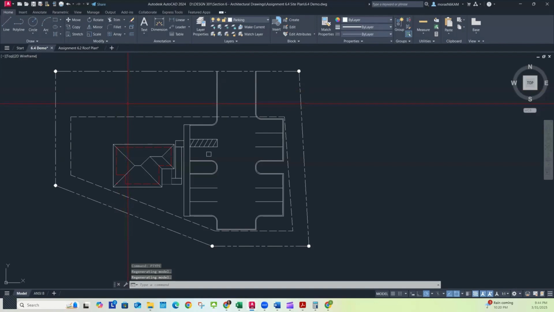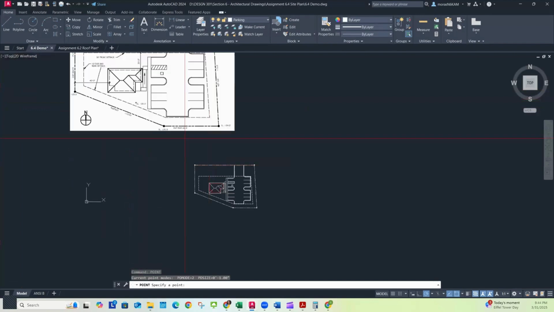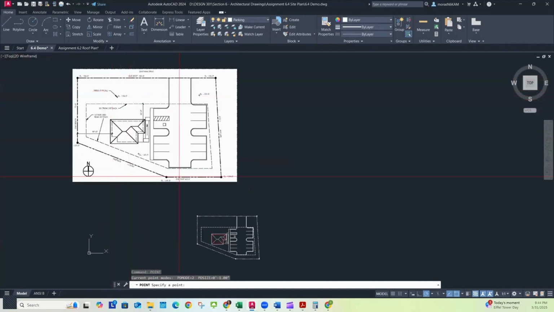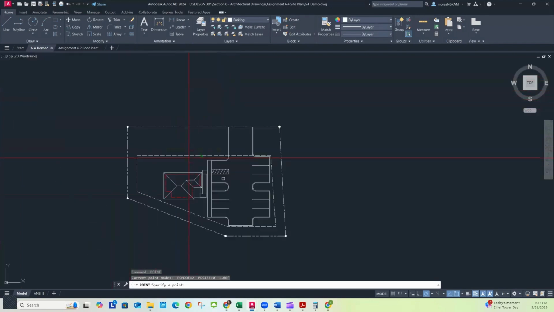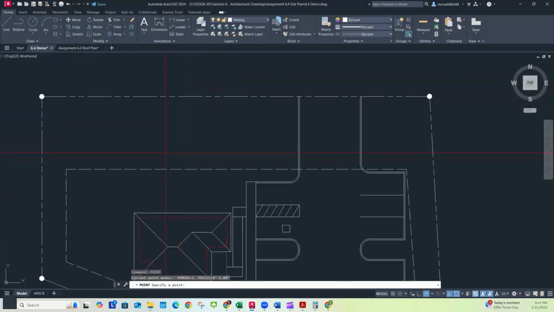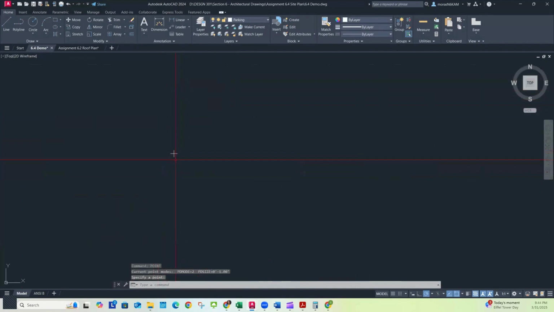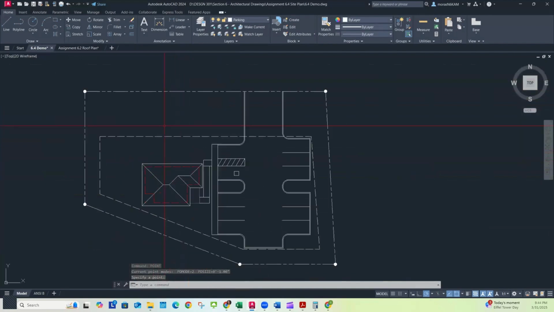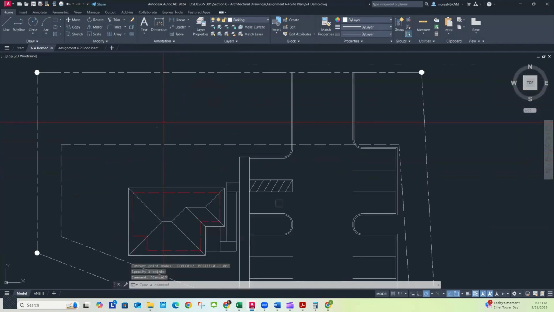And so now I can do the point command. And I'm going to put this approximately where the ones that are on my assignment are. So that's like right around here. Oh, looks like I need to adjust the size. Let me see. So P type.